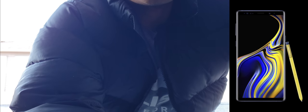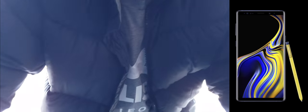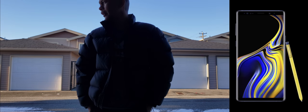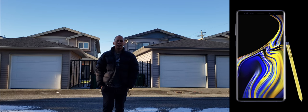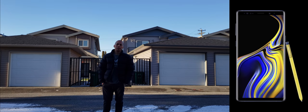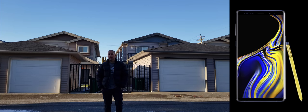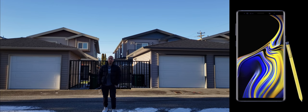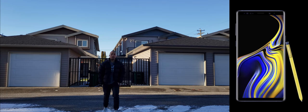So now the mic is off. I'm going to do the same thing and step back. I'm roughly around 8 to 10 feet right now. I don't know if you guys could hear me loud and clear, but I am using the same tone and voice volume. I'm going to step back more — this is roughly around 20 feet. I don't know if you can hear me or not, but that is the audio test.